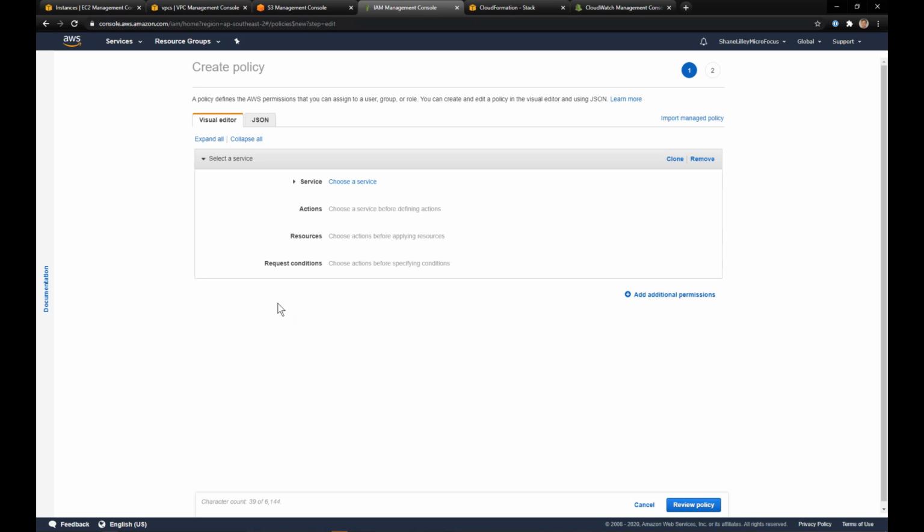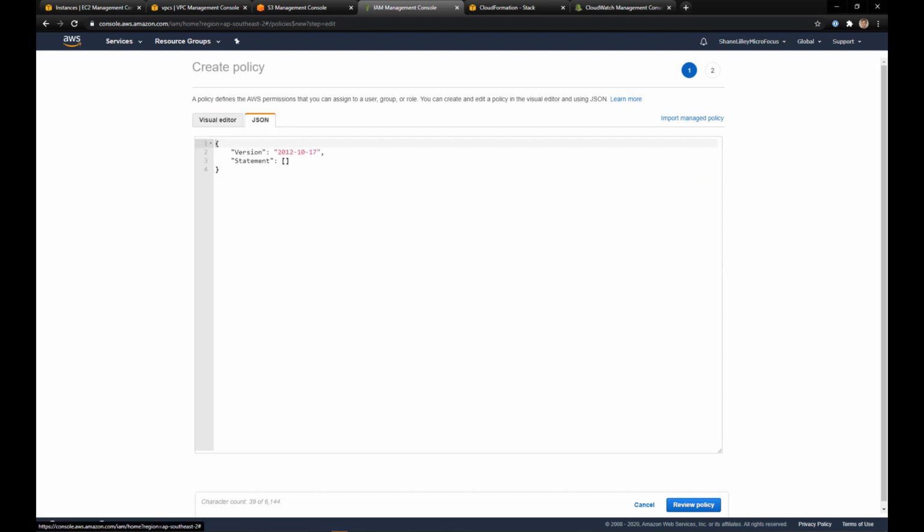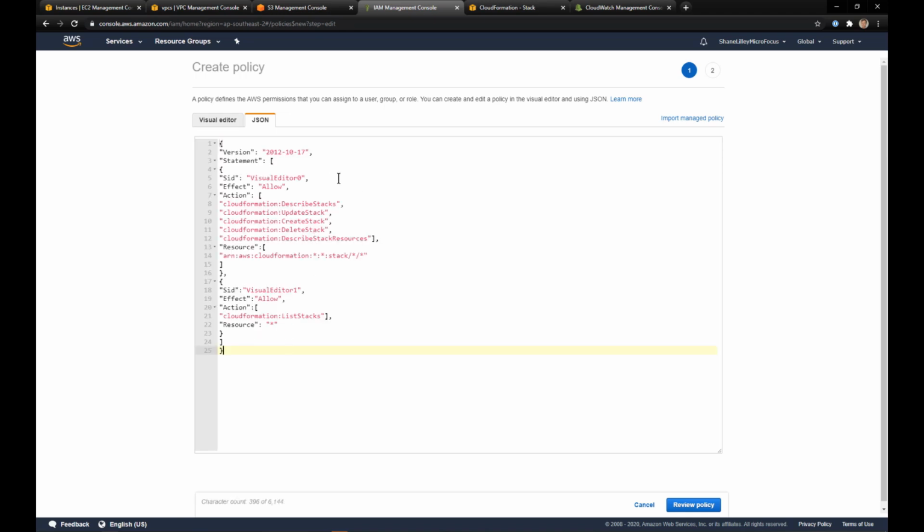Create a policy as per the documentation. You can use this visual editor if you wish. It tends to not make particularly granular policies, in my opinion. You're better off going with what the config guide has in it to be absolutely sure that you get it right. So this is our first policy. We delete what's already in there, paste in the new stuff. There's our first JSON policy around the CloudFormation capability.